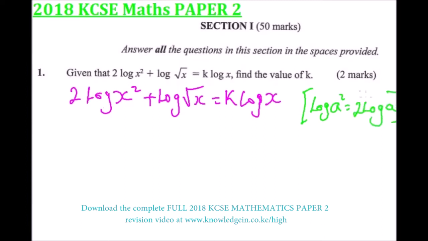This 2 will come up here, so we have our expression as logarithm of x. Because 2 times 2 is 4, this is logarithm of x to power 4 plus logarithm of - the root of x can be written as x raised to power a half, that is the same as root. And this equals the logarithm of x raised to power k.